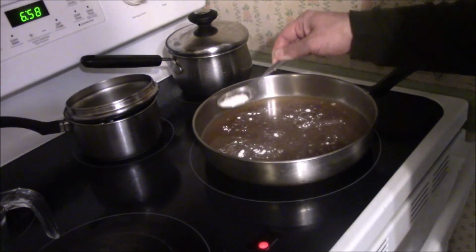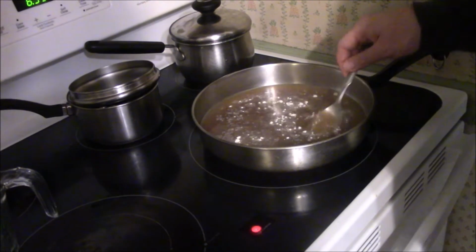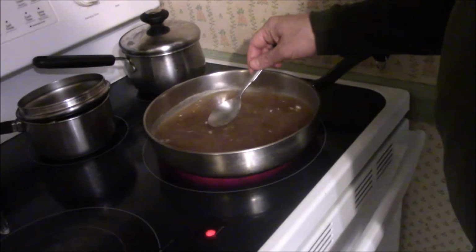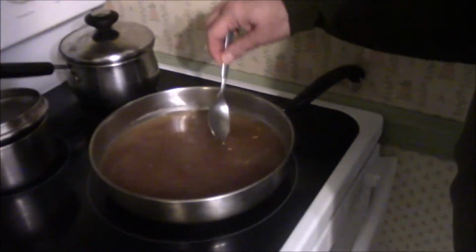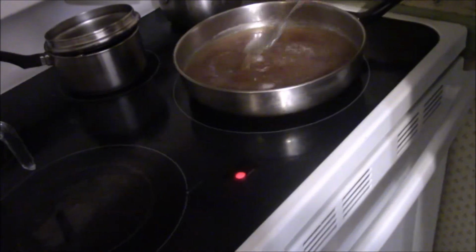and once it's all coated, we'll stir it in there so it mixes up. There's a few lumps, but they will eventually break up. I'm going to stir it with a fork later on specifically to break up the lumps. But you have to do this repeatedly. It's going to take several applications of flour in order to make good gravy. But that's where we're going to leave it for now, and while the gravy is cooking, I'm going to serve the chicken.